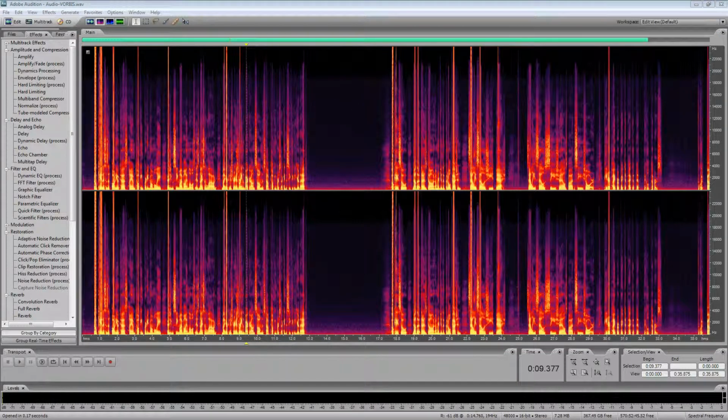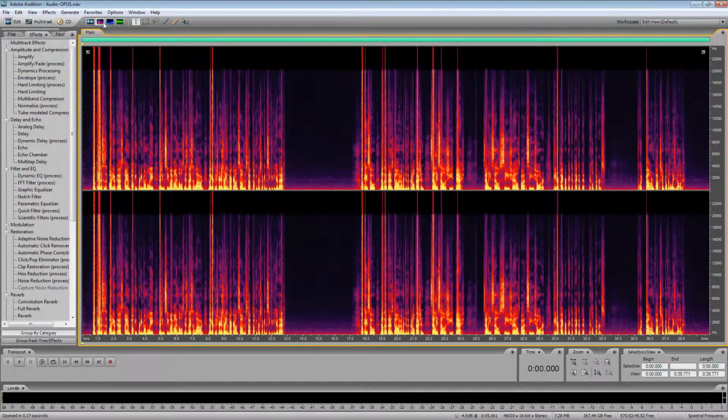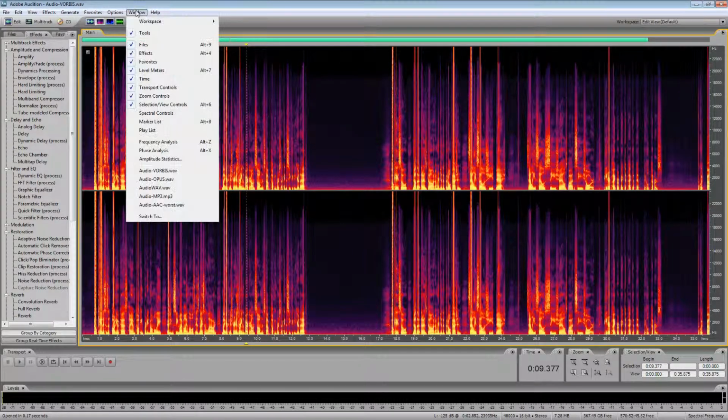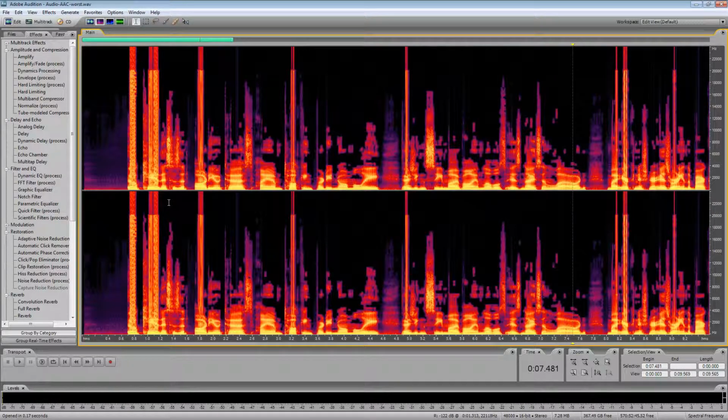And let's go ahead and open up Opus and look at this one and switch it to its spectrum. Opus has the same thing where it chops it off. So that's just interesting. You look at that versus that versus that.